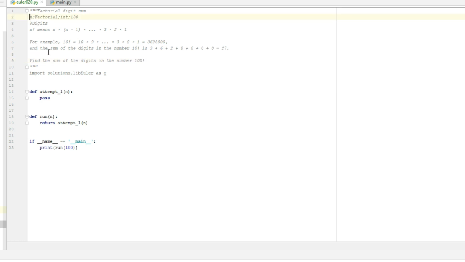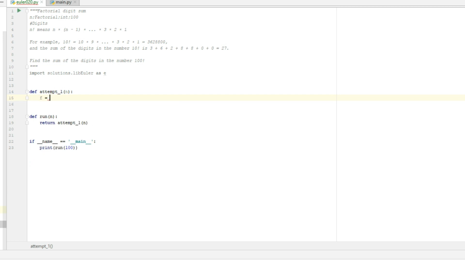We take one parameter n, so by default this is 100, and we are to calculate the factorial for this number and sum the digits. So with step number 1 we get n in as an input here.